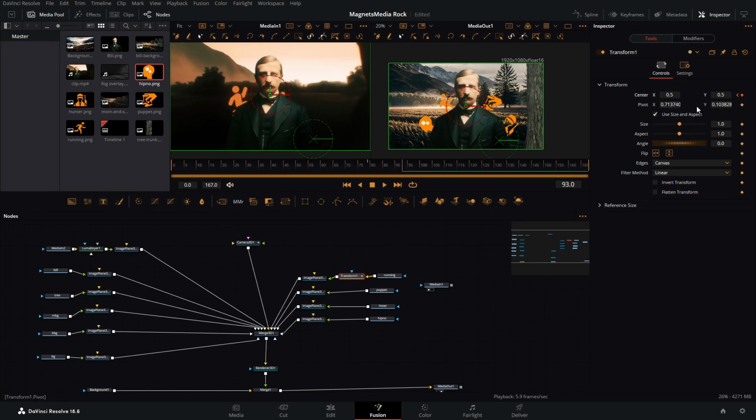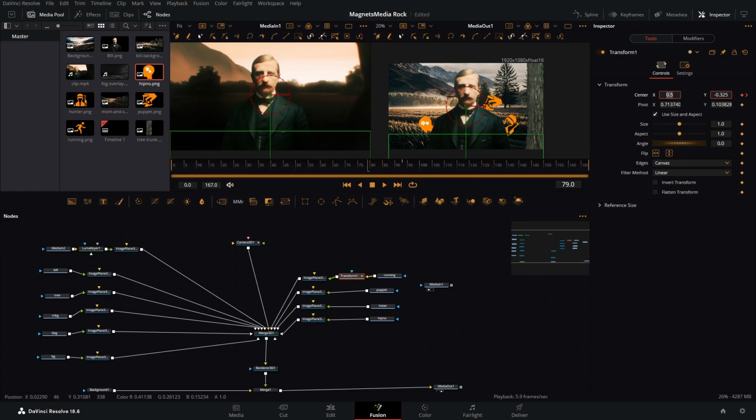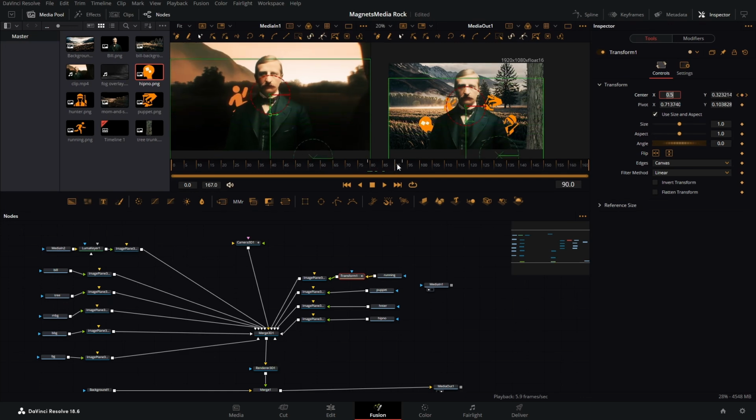So let's keyframe that. Go to the first keyframe and just adjust our Y value down. And actually, that looks nice already. So yeah, that's all we're gonna do to it.